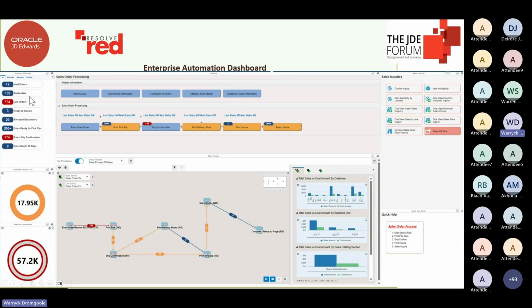On the left, you've got your watch list pane with readily available data at your fingertips. And on the bottom left, you can have widgets, you can display your data as a badge, meter, or a graph. And in the bottom section, you have your process modeler, which has got your different KPIs and represents your whole sales order process. So you can have a ton of information on your screen all readily available.